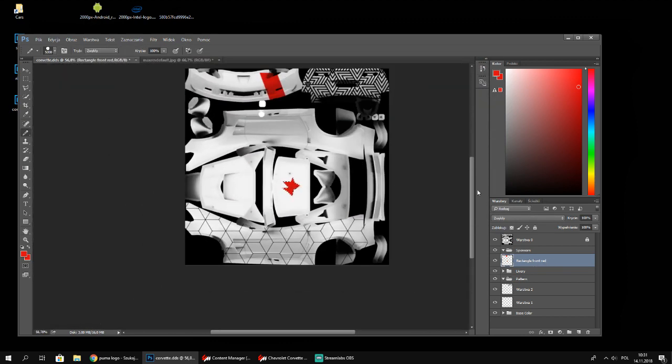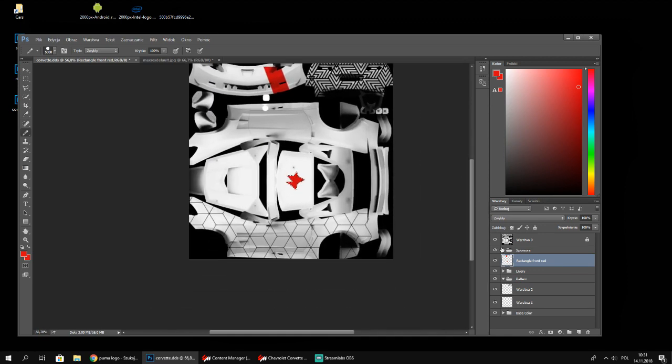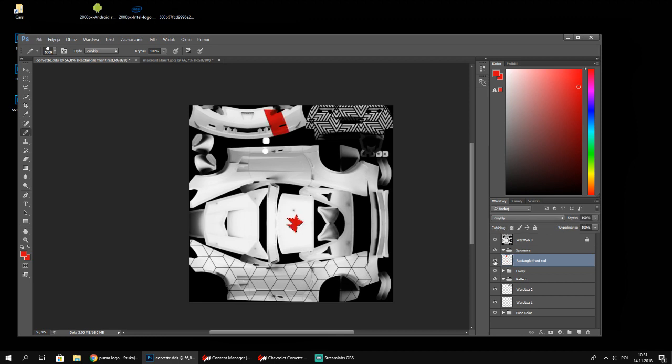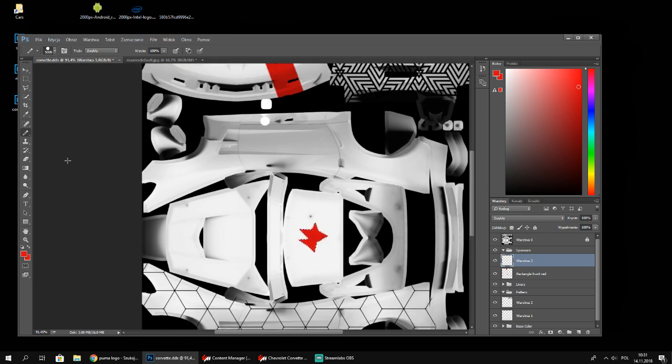You can put multiple objects on the side of the car, but if you want to check them on and off, you'll have to do it as one. So I'll take a new one. And for example, I want my car to be white on top and going red on the bottom.